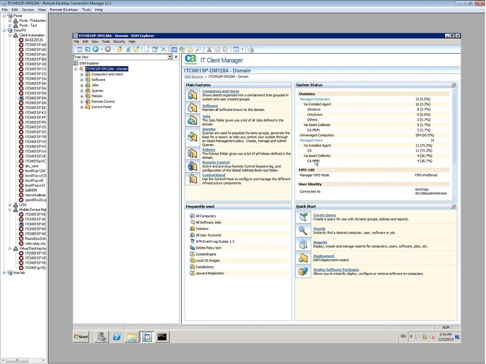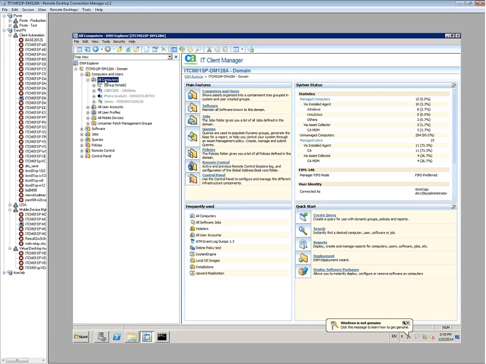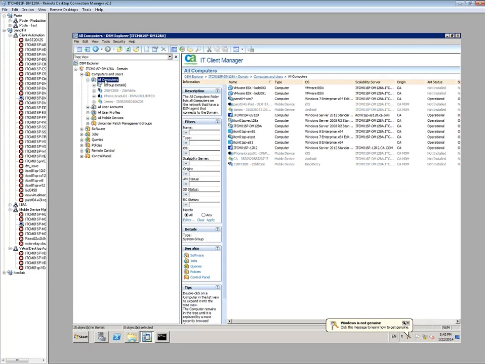At the top here, we see on the right-hand side the system status. We've got a view of all of the managed computers, managed users, and you can see via the asset collector we've got a number of CA MDM devices in the database. So from a summary point of view, we can see instantly what's that percentage of mobile devices versus Windows or Linux, Unix boxes, and we can then expand the tree on the left-hand side, drill down into all computers, which of course is actually now really all devices.